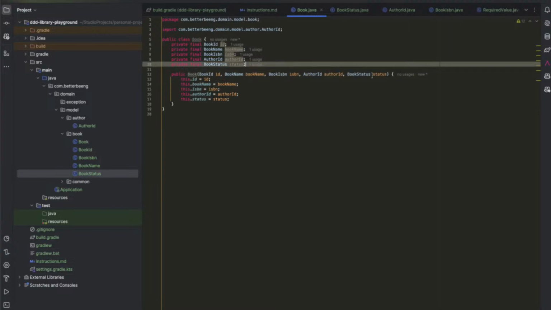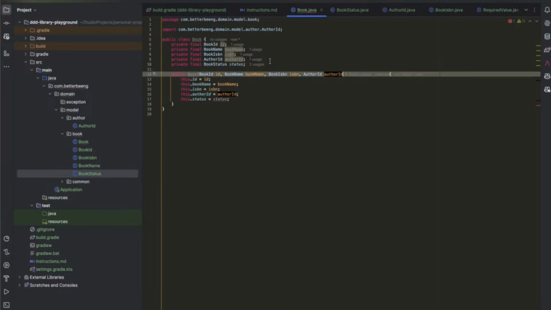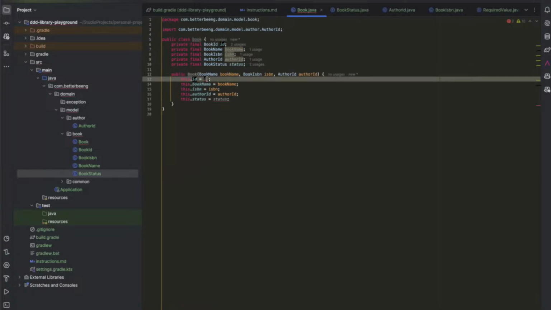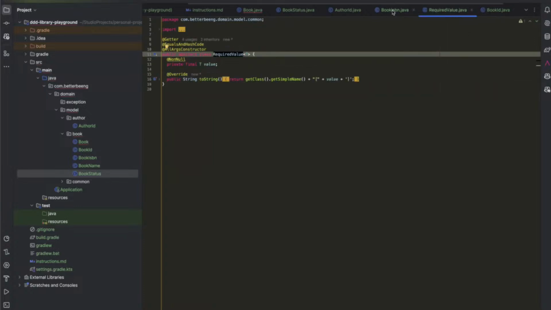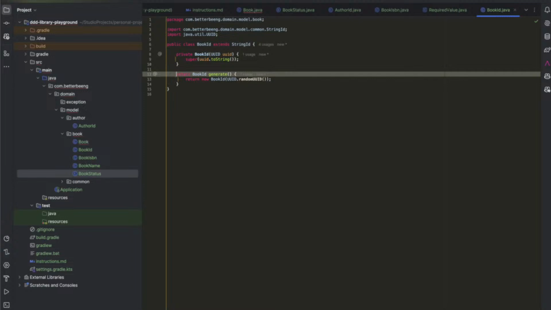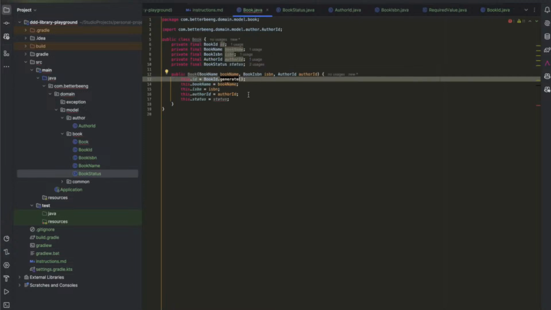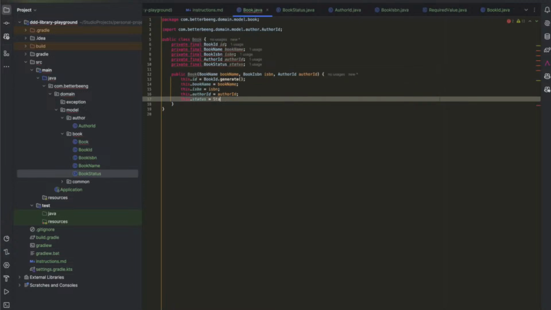So with that said, the one thing that we're not going to take here is the book ID, and also the status. Why? The book ID, we're going to generate it like that. And in fact, now we know this is only happening here. For now, I'll keep it public. Well, actually, no, reverting on this. I'm not going to keep it public for now. And the status, obviously, we're going to initiate it to book status available, assuming that when we create a book, it means that we just added it to the library, it is available.